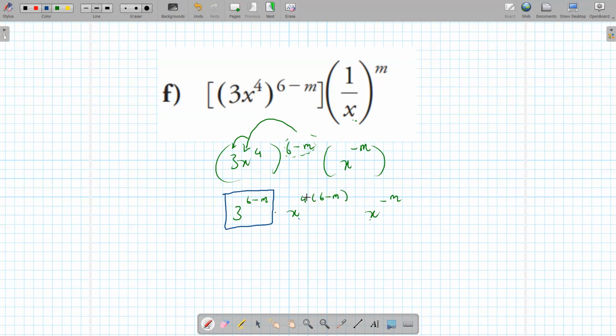Well, first open this bracket. If you open this bracket, what would you get? X to the power what? We're just opening this bracket here. 24 minus 4m. Yes, and now if you combine these two, what do you get? The two x's have the same base, so we're gonna combine it as 1. 24 minus 5m. That's it, final answer, done, okay?